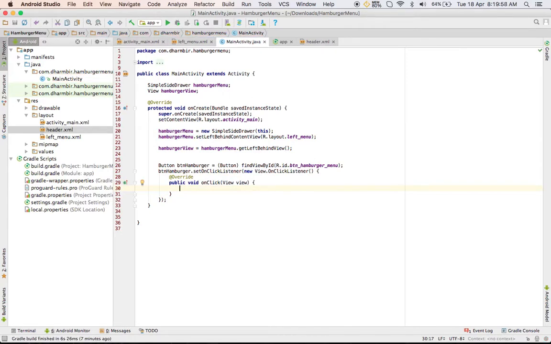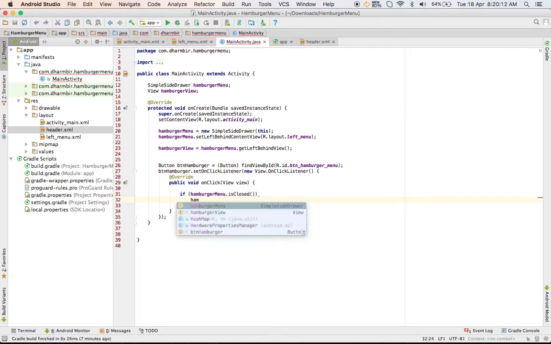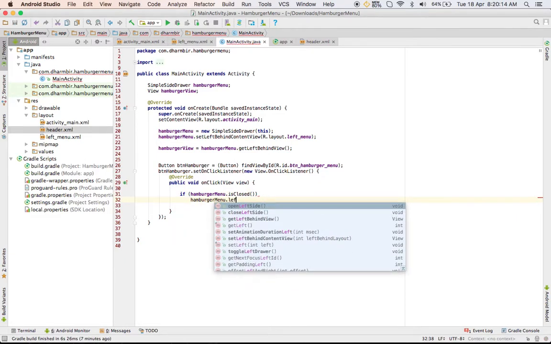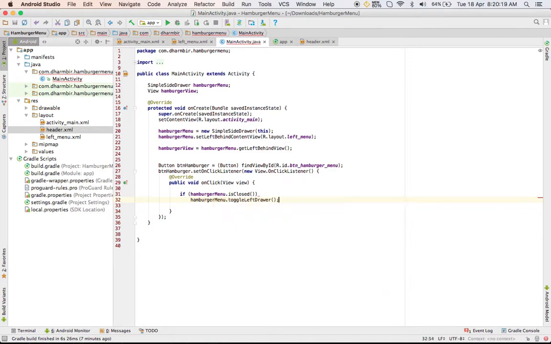Now on click, open the left menu. We can check if it is already open, then we have to close it. If the hamburger menu is closed, then we have to open it, otherwise we have to close it. Now this is the first step.